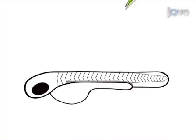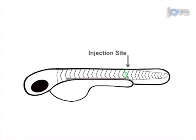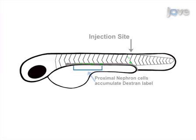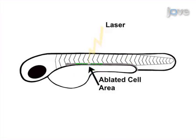This is accomplished by first microinjecting zebrafish embryos with a dextran fluorescent conjugate. During an overnight incubation, the conjugates are selectively absorbed by nephron proximal tubule cells. The next day, the cells are examined under epifluorescence and selected cells are ablated using a pulsed laser system.